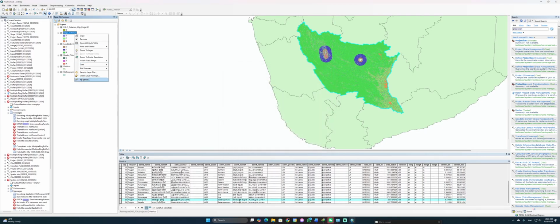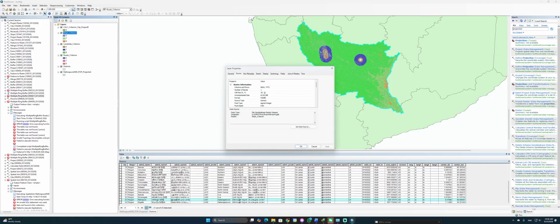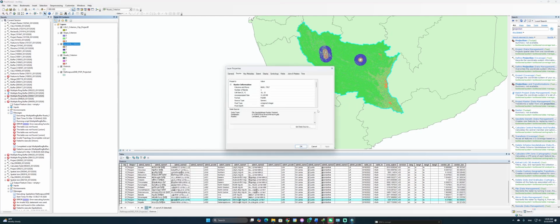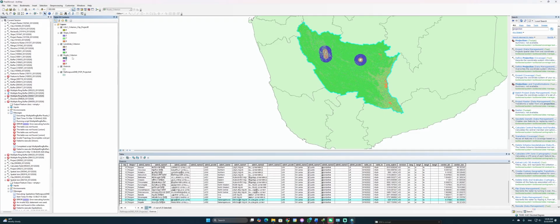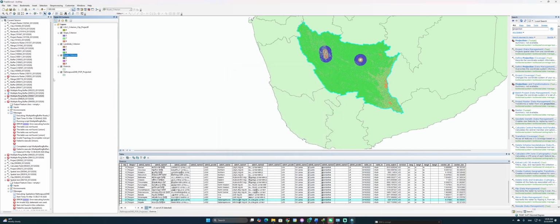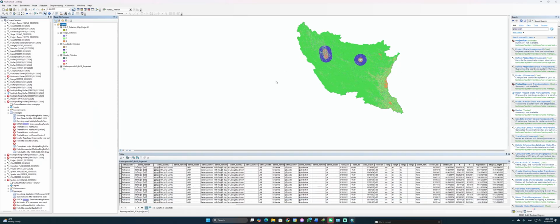You can verify by going to the properties and seeing the coordinate system. I will remove this district file, I don't need it anymore.